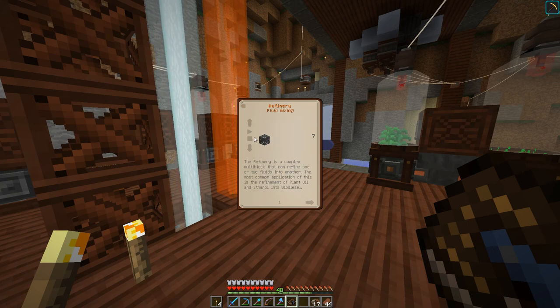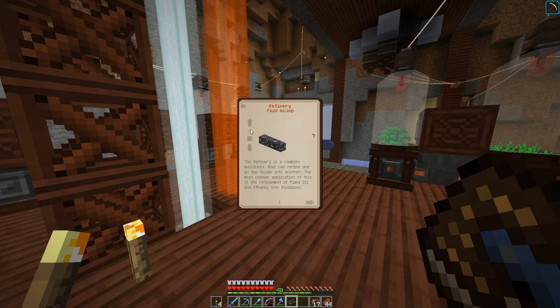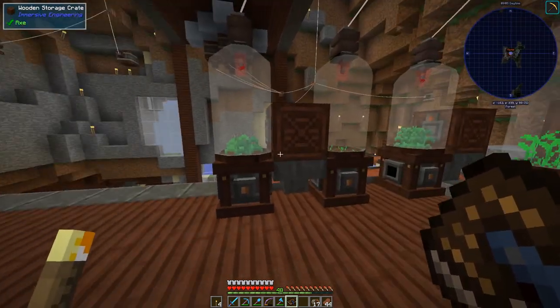Okay, we'll go back one, go back to ethanol, and we'll pause this, go up all the layers. Pretty similar construction, and this takes the potatoes and turns it into ethanol that we can then feed into this refinery. So if we have time today, we will get to the refinery. If not, oh well.